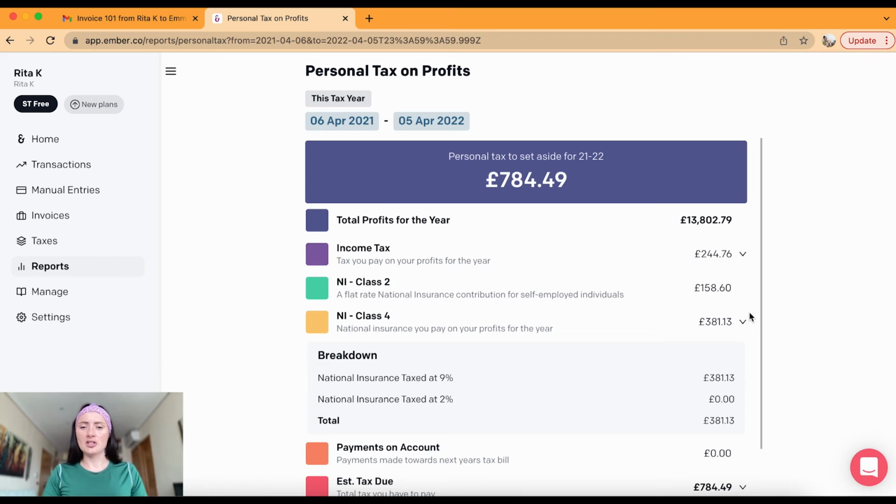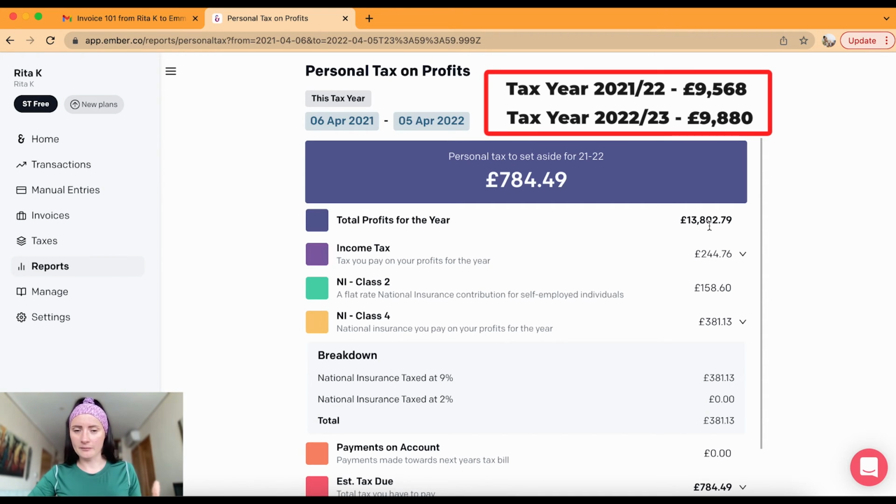Class 4 is an additional National Insurance tax that you will pay as a percentage if you reach a certain amount of profit for the year. I think it was 9,000 something. I will leave a note on the screen.